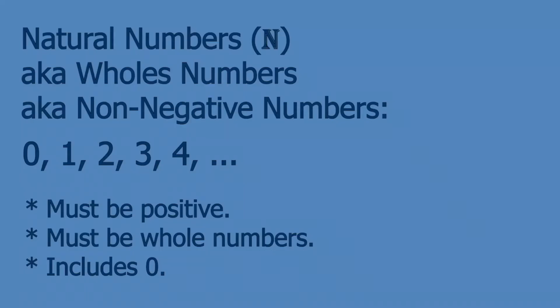There are some other names that you would see in other textbooks. One of them is just called whole numbers, which I guess makes sense because 0 is included with all the rest of the whole numbers. Another one is called the non-negative numbers. This is basically all the numbers excluding the negative side, hence the non-negative numbers. So these are some of the names you will see to describe this group, but it's basically the same thing. It's 0 and all the positive whole numbers.